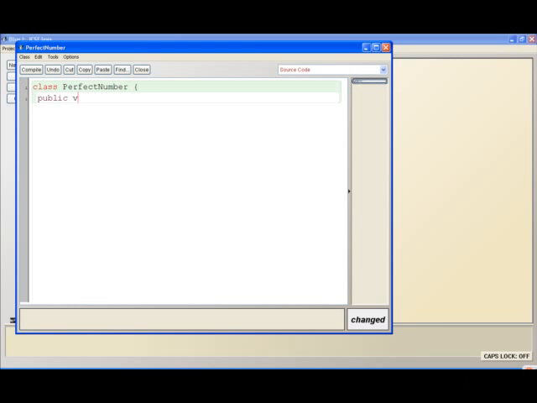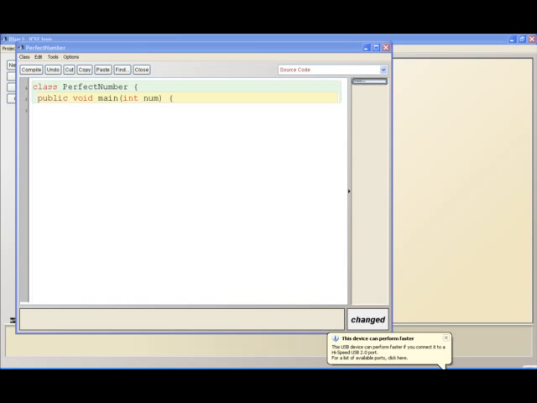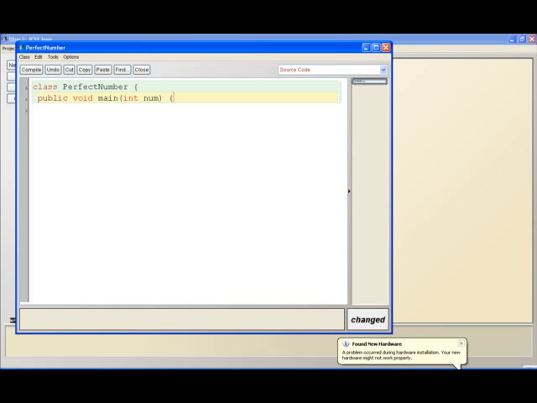Now you must be thinking, what's a perfect number? It's really simple. Basically, a perfect number is one which is equal to the sum of its factors except the number itself. So I think that should make it quite simple for you. So if you have a number 6, the factors are 1, 2, 3, and 6. They divide it completely, but if you add 1 plus 2 plus 3 plus 6, it'll obviously go over 6 because you're adding something to 6. That's why you don't add the number.